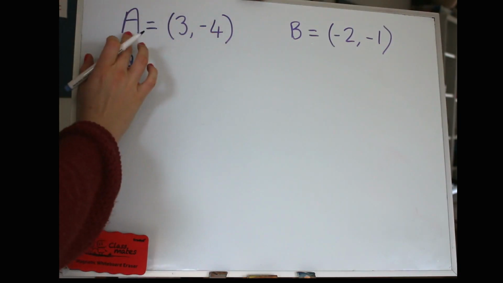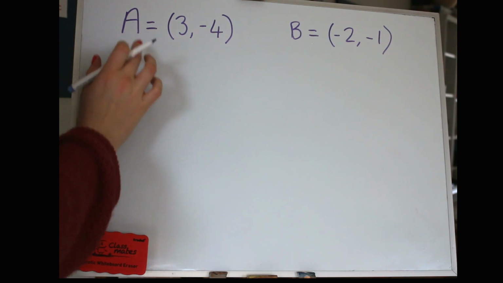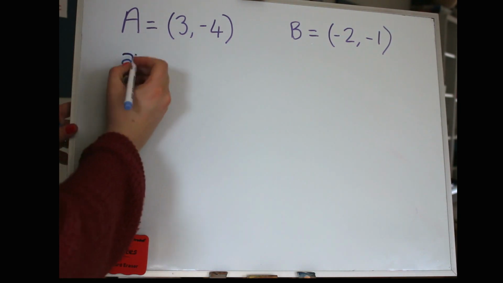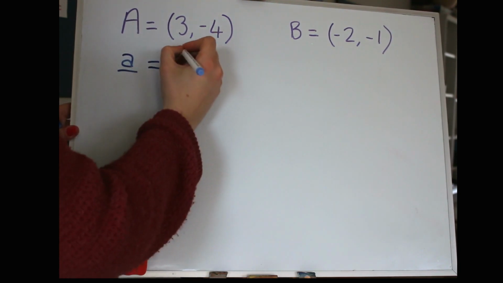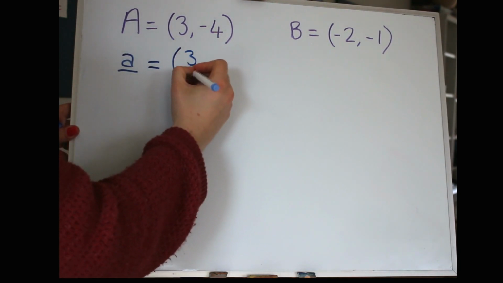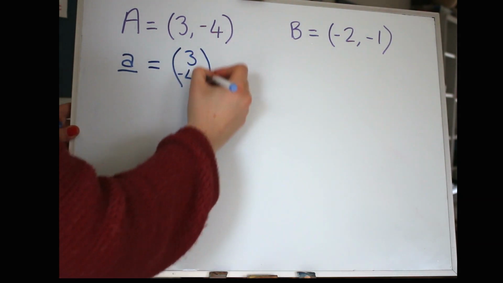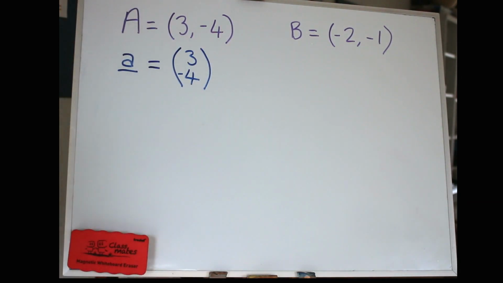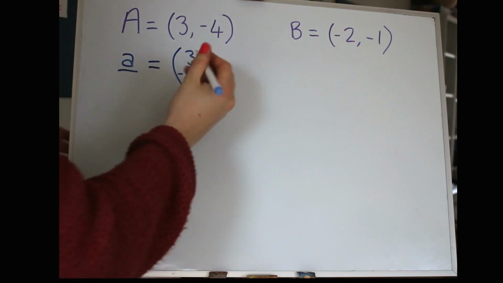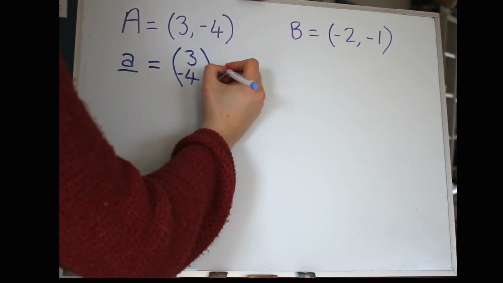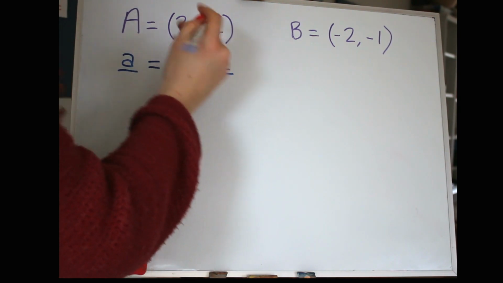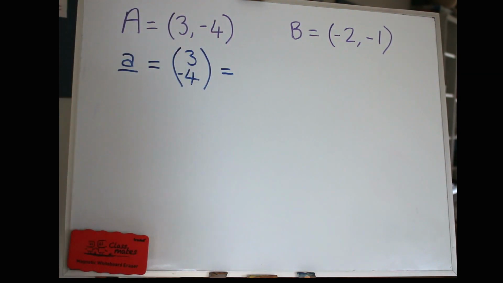So a coordinate is typically written with an uppercase letter, and the position vector lowercase and underlined because it's a vector. So just being a bit careful about all those things. It's those same numbers, 3, minus 4, but now turned into a vector. That can also be written, I said it's from the origin to that point.